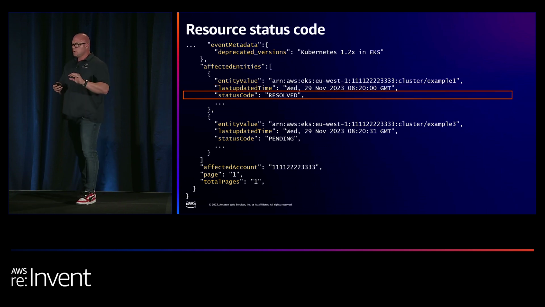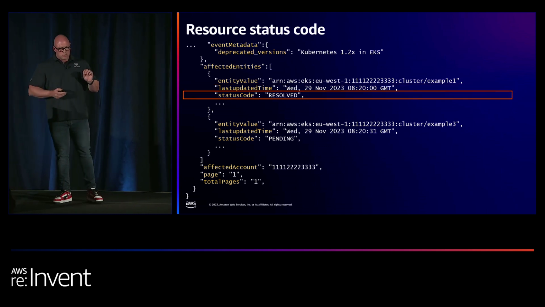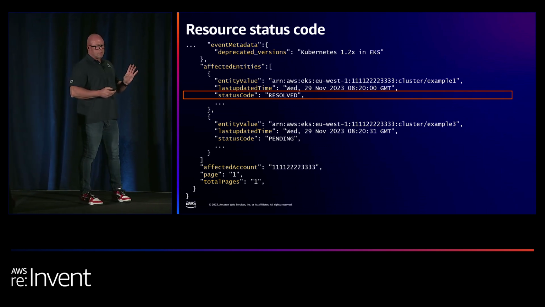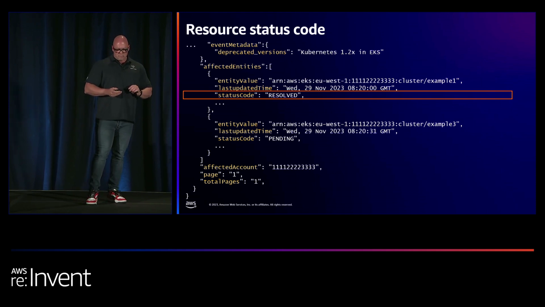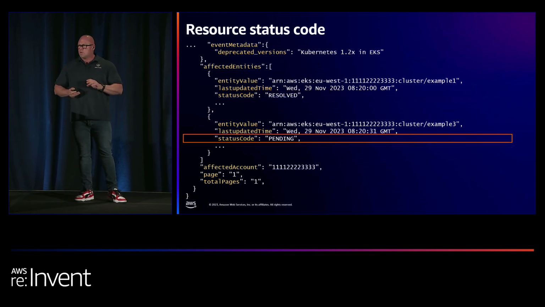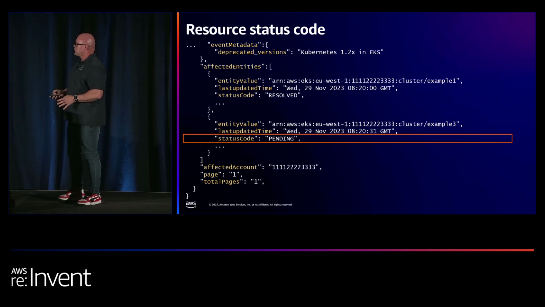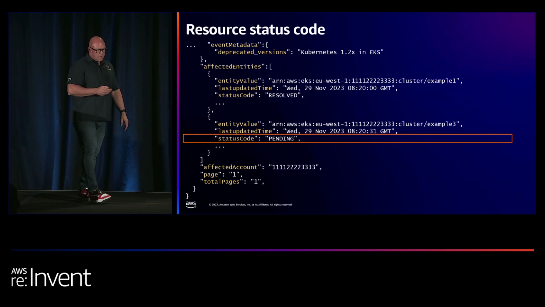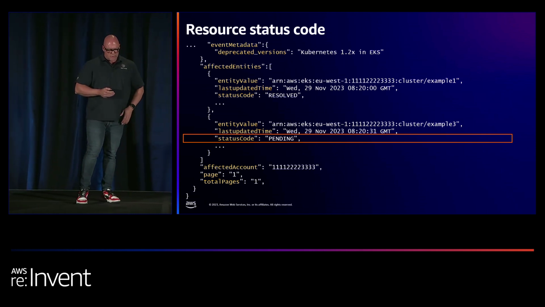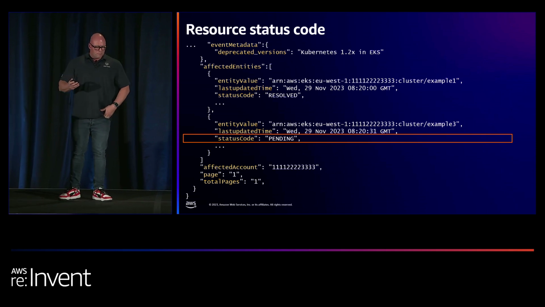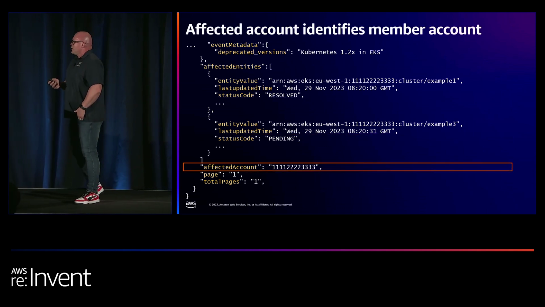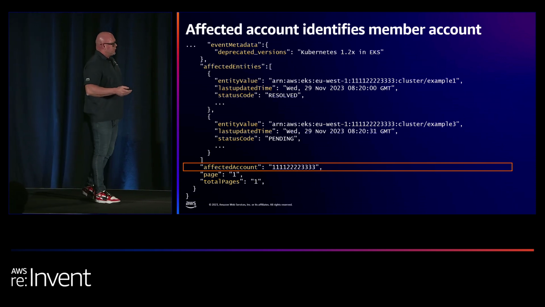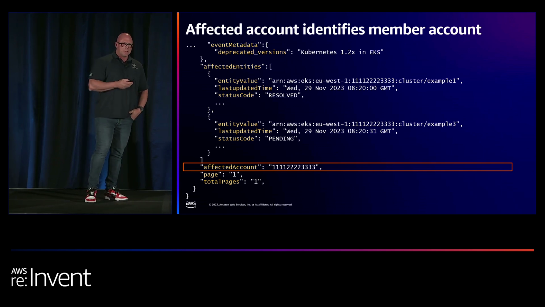And as I mentioned, you'll be receiving messages on EventBridge indicating which resources you resolved once you've taken action. If there were any new resources that were detected in the interim, these will also be included in the update on EventBridge, and you will find the status code pending, which indicates those. As I alluded to earlier, we've included an additional field in the health detail type to help you determine which is the affected account, and unsurprisingly, that's called the affected account field.